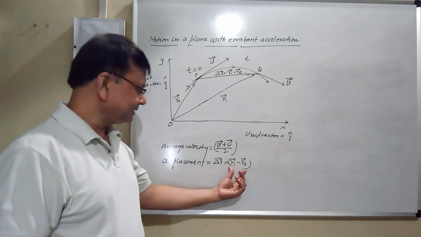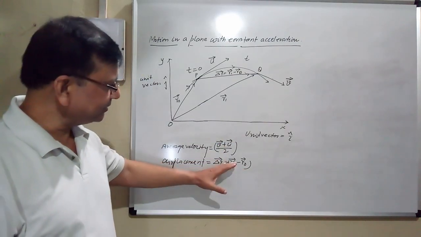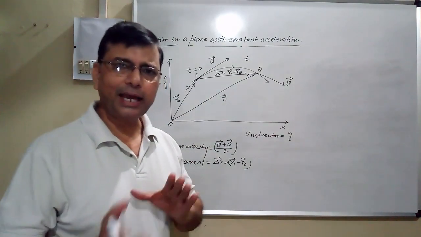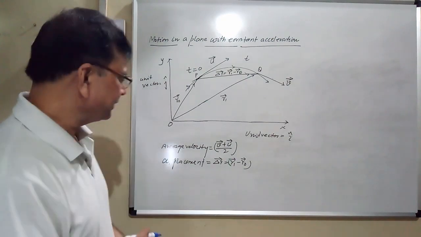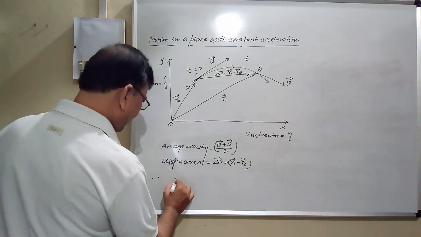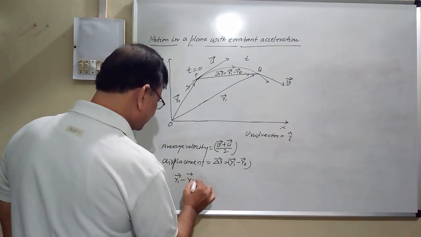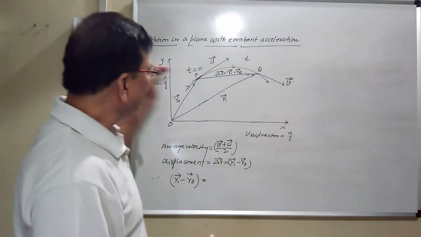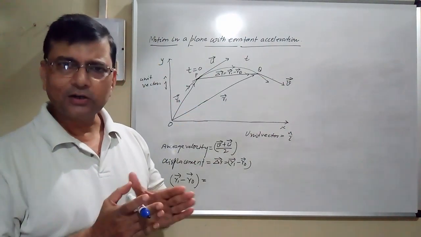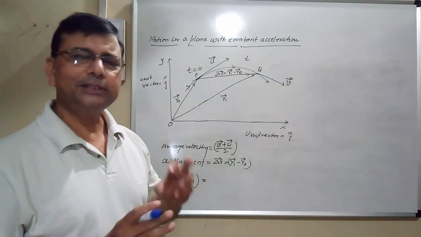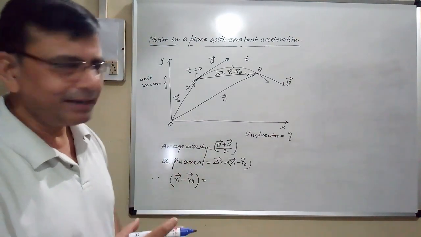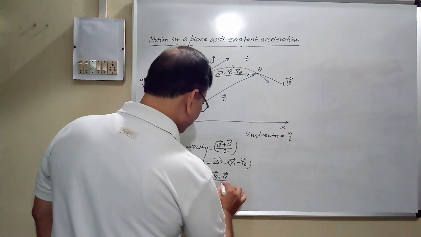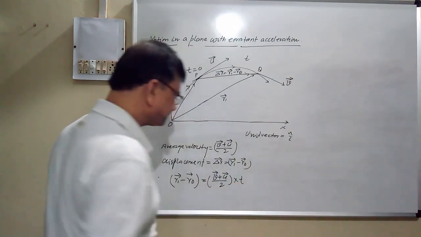So average velocity is this, displacement is this, and this velocity changes during the time t. So displacement is equal to average velocity into time we can take. Therefore, r1 minus r0, this is the displacement, that is equal to average velocity. Average velocity is along the displacement. So velocity is always along the displacement, so that will be average velocity into time taken during the motion, that is (v plus u) by 2 into t.